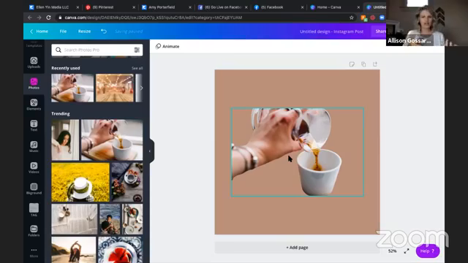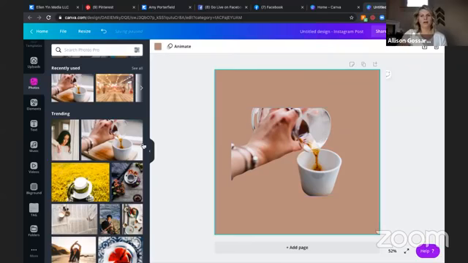And obviously you can layer and change things, but I just wanted to show you that feature because I have talked to so many people who use Canva regularly, but they aren't aware of the background remover feature. So that's one, and it's fun to just play around with and do some different layering with your image. If anyone has questions about that, just comment on here or send me a message. I'd love to help you with that.